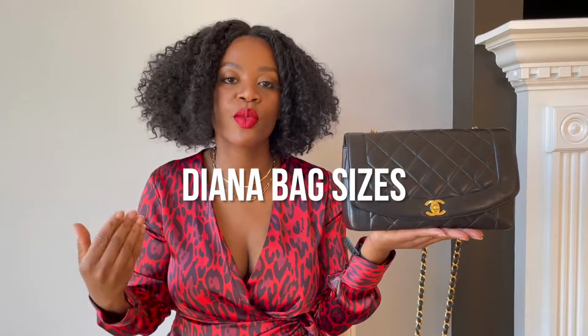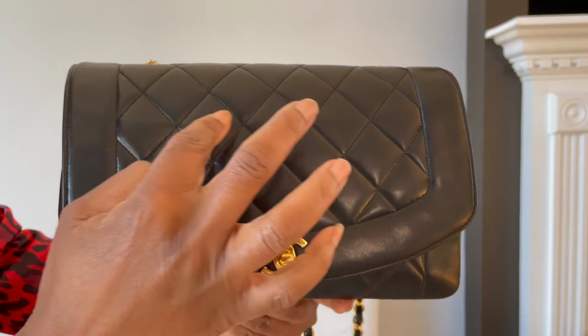The Diana bag comes in 2 sizes. This is the medium, there's also a small. Easiest way to tell if you're looking at a smaller or medium in pictures is to count the diamonds along the top. So mine is 1, 2, 3, 4, 5. 5 diamonds is a medium, 4 is a small.